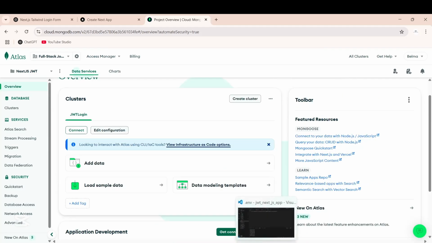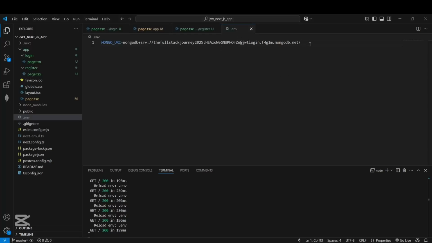Okay, that's it for MongoDB Atlas. Let's go back to our env and specify the database name which we will use. We can set, for example, JWT app.